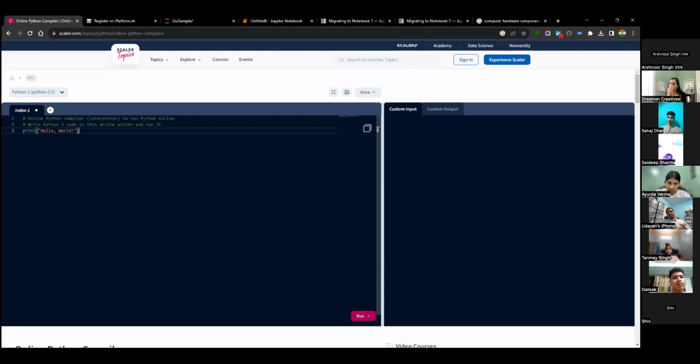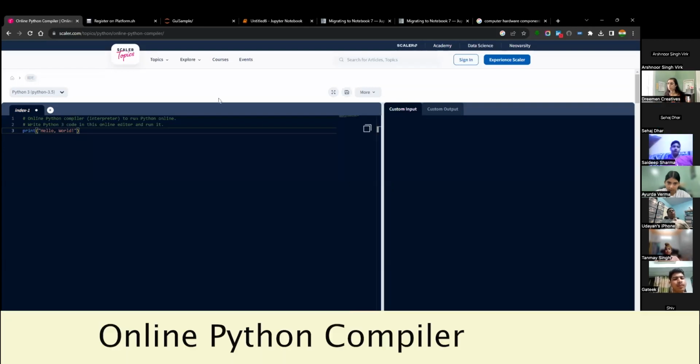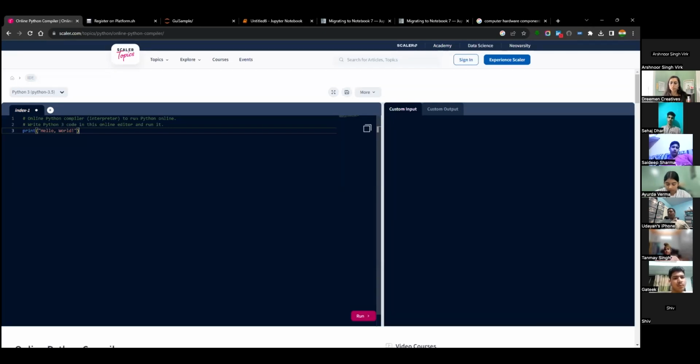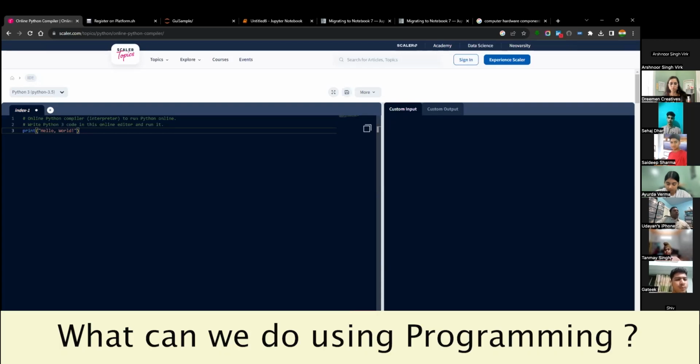Before I even go into programming, I would like to share that in order for you to learn programming or do anything on your desktop, you technically do not have to install anything on your desktop. If you want, you can, you may, but you don't need anything. Nowadays, we have quite a few websites which actually allow you to do programming inline. I'm assuming some of you have some idea about programming, and most of you do not have much exposure to programming. So what are we trying to do using programming?